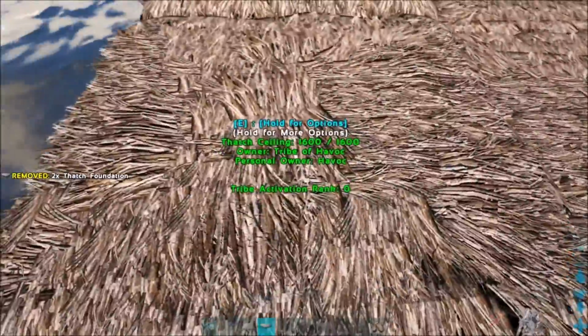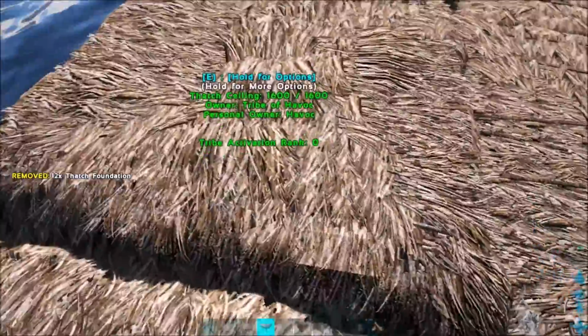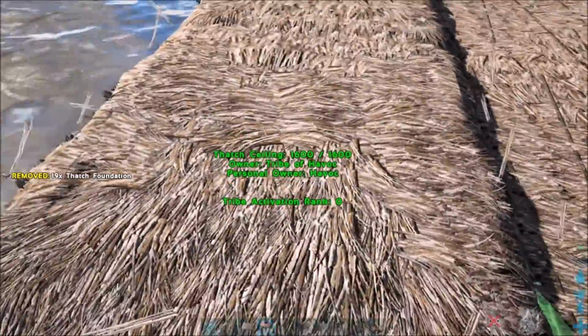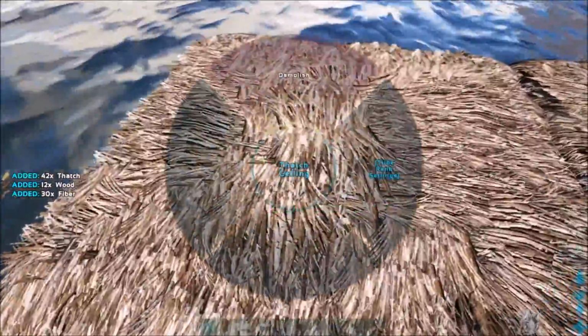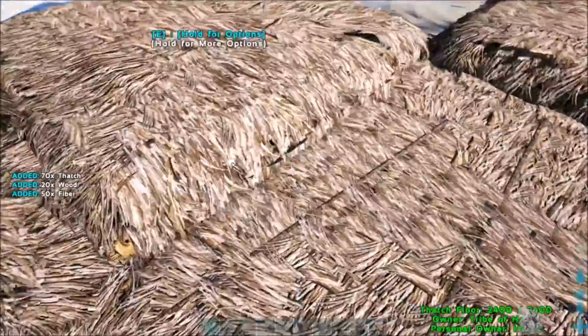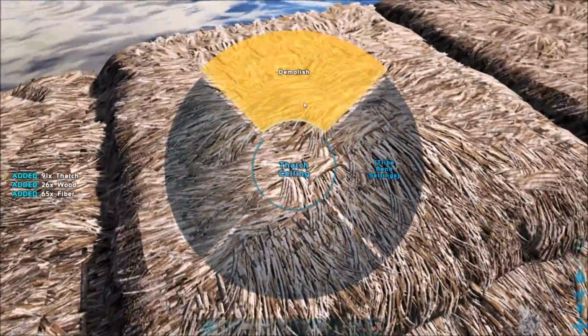Okay, so we're going to be doing a second round, extending the foundations out even further away from the raft. And we're going to be maxing out the foundation perimeter so you can see how far out you can actually build the foundations from the raft, because there is a limit. The wooden raft, the stock, official, default, vanilla, whatever you want to call it, wooden raft has a max structure limit of 88, and it also has a dimensional limit.